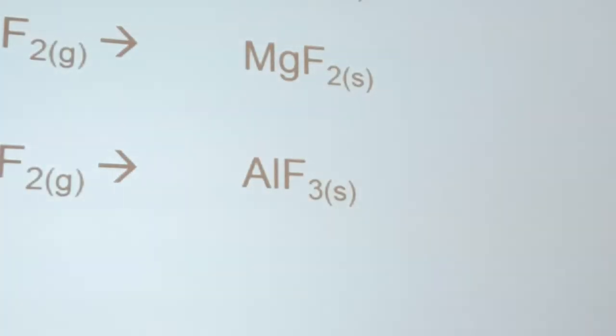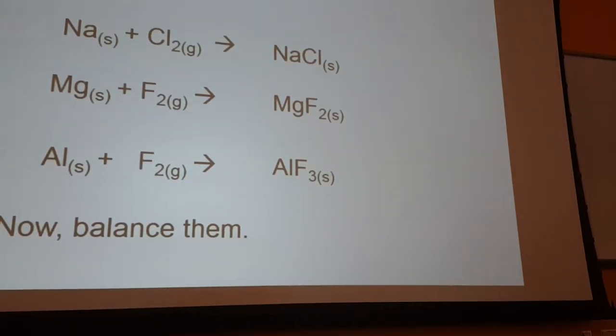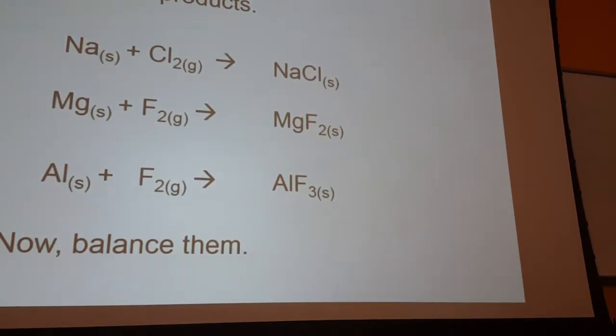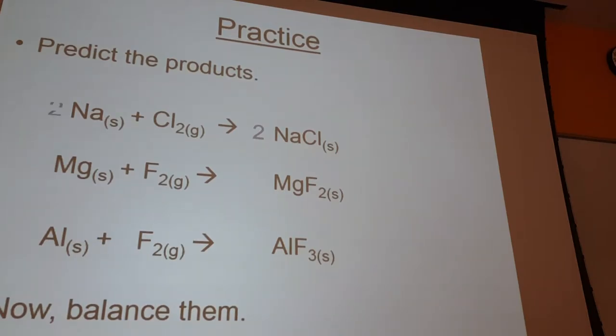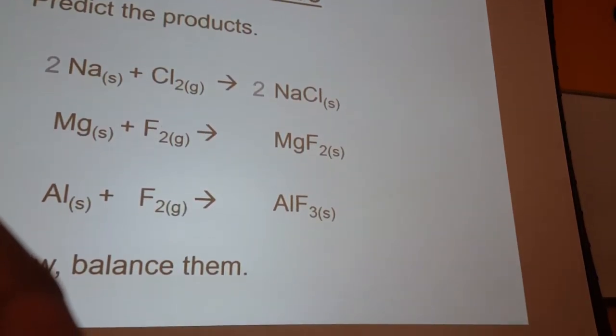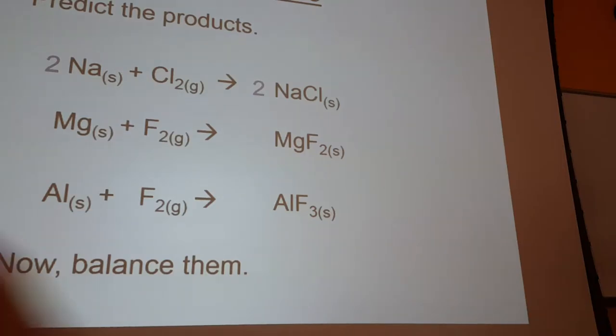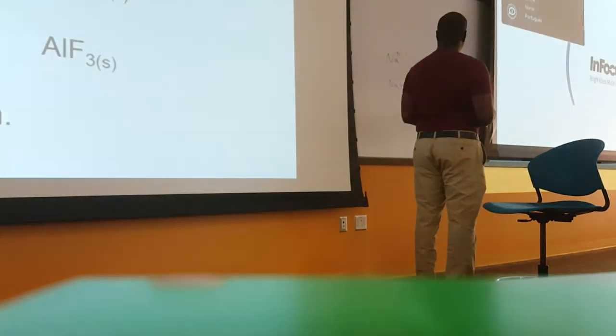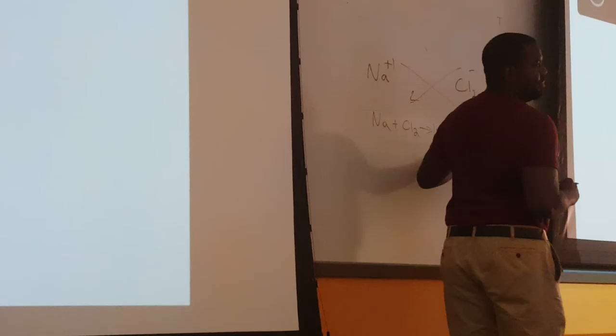I think I made a mistake right here, the last one. That's not correct. Okay, I made a mistake here. It says now balancing. You put a 2 here, because you've got your molar ratio together. So what is it? We got 2. See, they put a 2 there if it's balanced.